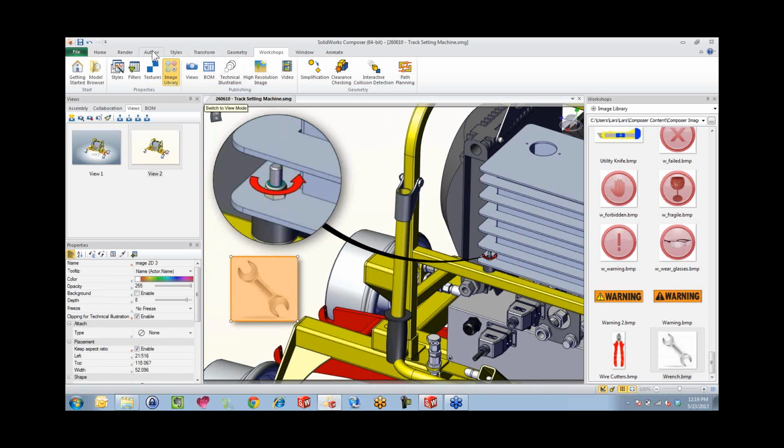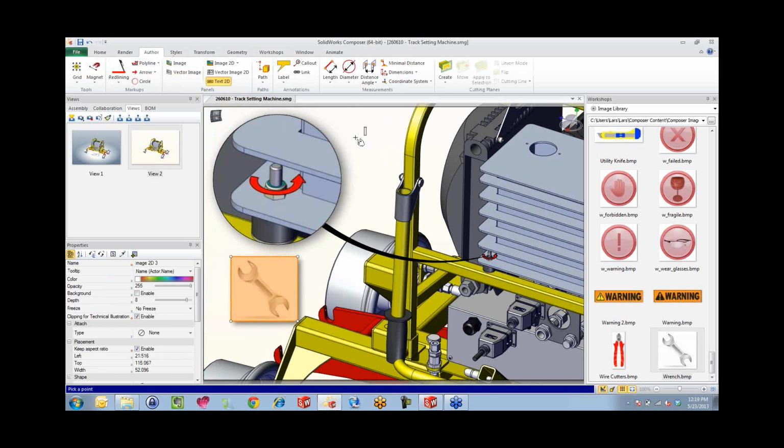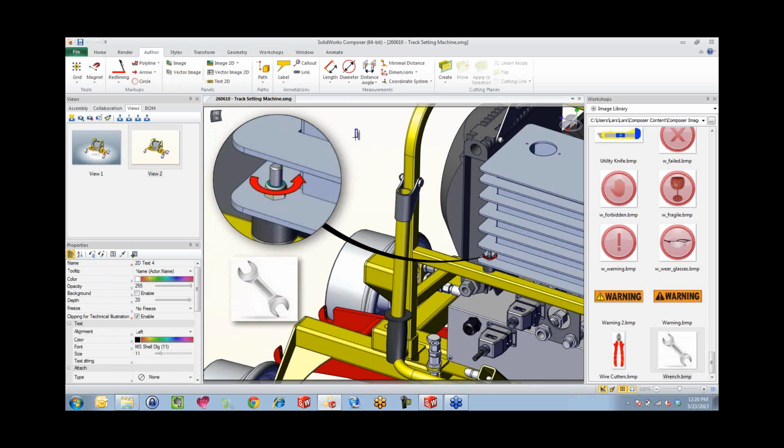And I might also, just to finalize this, add a little bit of 2D text in here. So maybe there's 4 bolts, so maybe we just make it a little bit easier, make it 4. And again, down in the properties down here, we really have control of pretty much anything we like. So I think this image shows pretty well that we have 4 nuts we have to screw off, and even what tool to use.